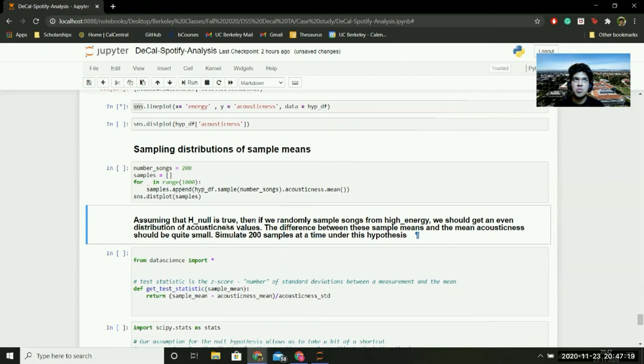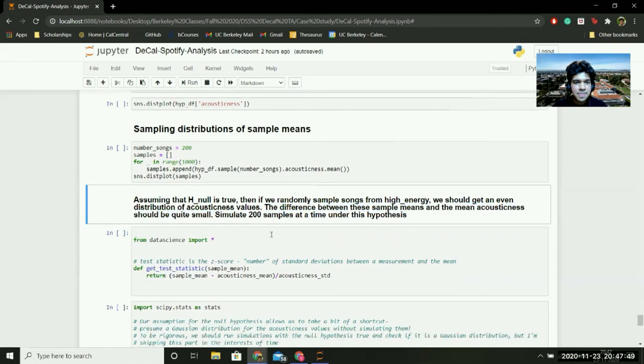So a song with high energy could have either low acousticness or high acousticness or somewhere in between. It doesn't really matter. So we should get an even distribution of acousticness values if we randomly sample songs from high energy. And this basically implies that the difference between these sample means and the mean acousticness should be quite small. So it doesn't matter if we have high energy songs or low energy songs, we should get pretty much the same distribution of acousticness.